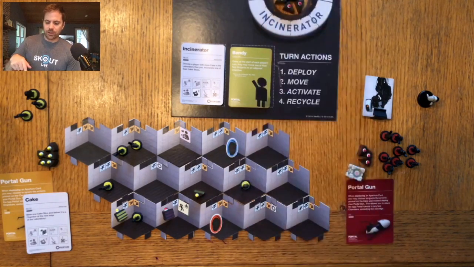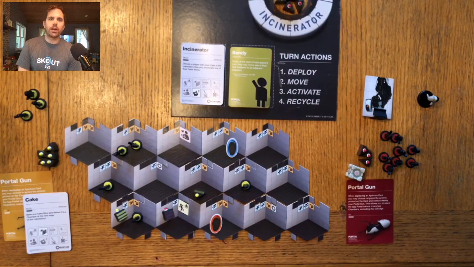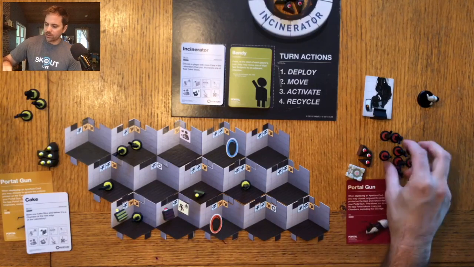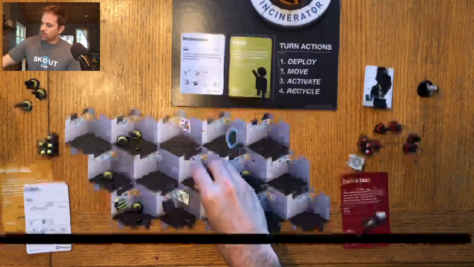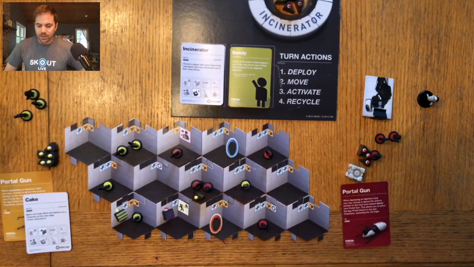Or they have no more test subjects on the board. So you get into a situation where if you have the most cake, you want the game to end as quickly as possible. So you want to either kill all of your opponent's test subjects. I don't have any red test subjects out here right now, but let's put some. Or kill all your own, just to, you know, kind of trigger the end game.